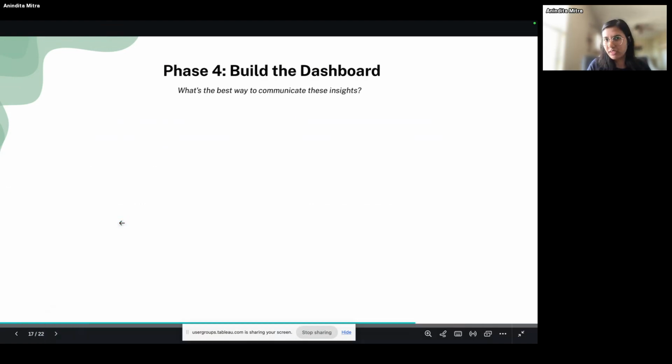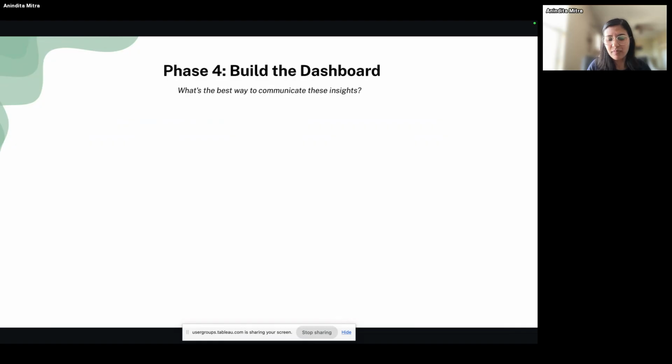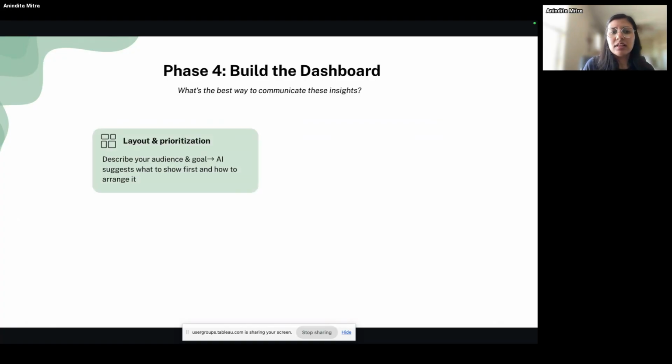So we have come to the final part of our analytics process. You have prepared the data, you have cleaned it, you have insights ready, and now it's time to convey those relevant insights and recommendations in a visual story, in a way that is clear, intuitive, and actionable for your audience. You can use AI in this process in multiple ways, but whatever I'm going to say is from my personal experience, and we are going to cover each one of these with an example afterwards.